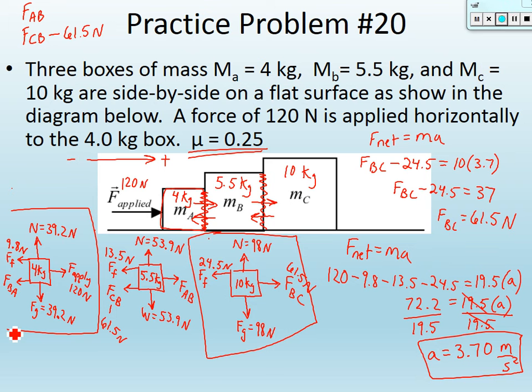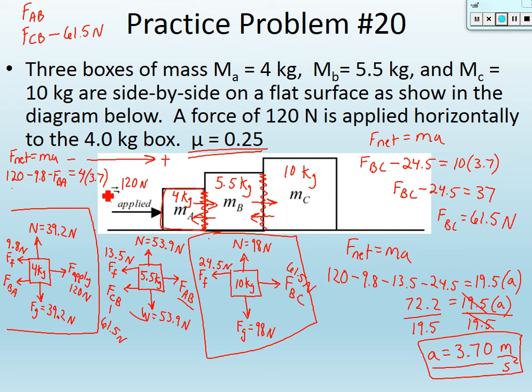That's about the same, I guess. Anyway, it doesn't matter when you get to this point. You could solve it with Newton's second law on this block, or you could use this block. It doesn't really matter. I'm going to use this one right here. So force net is equal to MA. 120 is to the right. I'm going to subtract off 9.8, and I'm also going to subtract off the force that B puts on A. And that's going to be the net force, so that's equal to the mass, which was 4 kgs, times the acceleration. Again, it's the same acceleration, so 3.7.